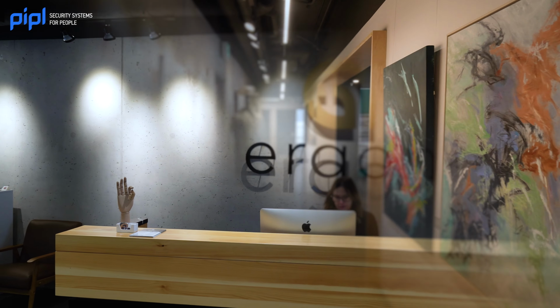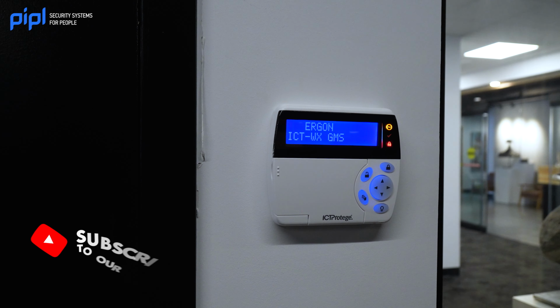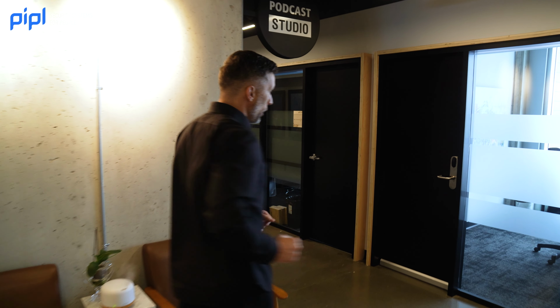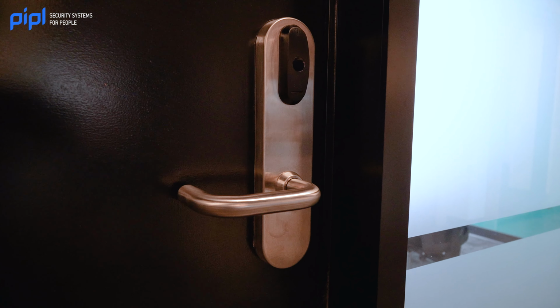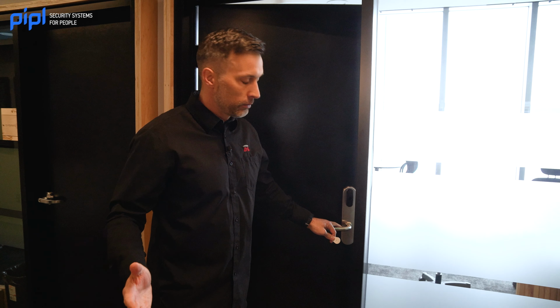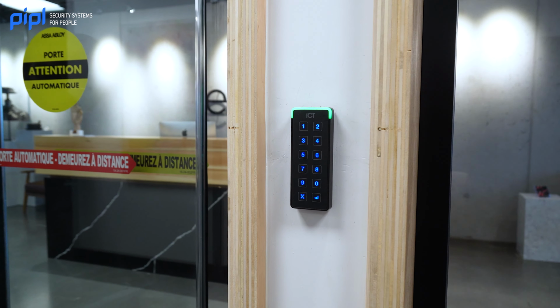Hey, welcome now at Argon. Argon is a co-working place inside Agora. What is nice about this project is we have a full integration here. What I mean, so we decided to go with the WX ICT access control solution because it was more cost effective, but also because we have a full integration in real life with the Salto wireless door lock through a SALIS solution. It was really important here to have only 1 fob and 1 platform, so easy to manage for the customer. But also, we have a full integration with the alarm system.